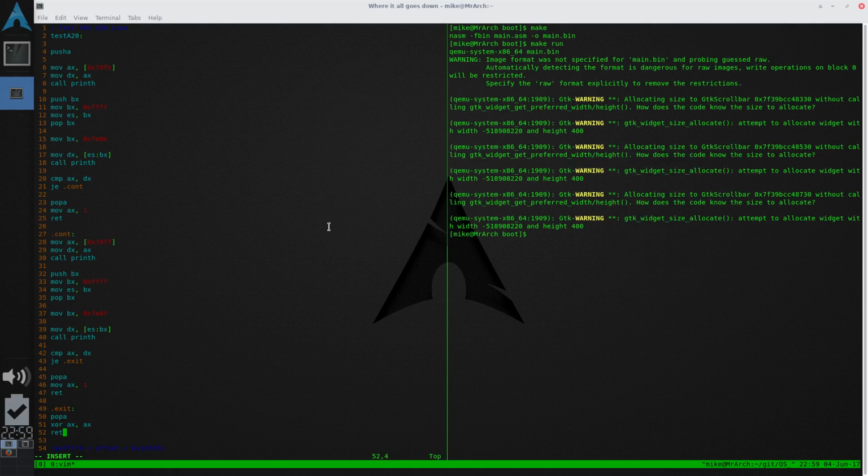So now we say that we do our test here, we set up a reference, we set up our segment, we compare a segment with our reference. If they're equal, we move down here and we keep going. If they're not equal, we pop everything, set AX to 1, signal that they're not equal, and we return. Down here, if they are equal, as I said, we offset now by 1 byte. So we move everything over by 1 byte, do the same thing with our segmenting and comparing. If they're equal, we go to exit where we set AX to 0. And if they're not equal, we don't go to exit, we pop everything, set AX to 1, and return.